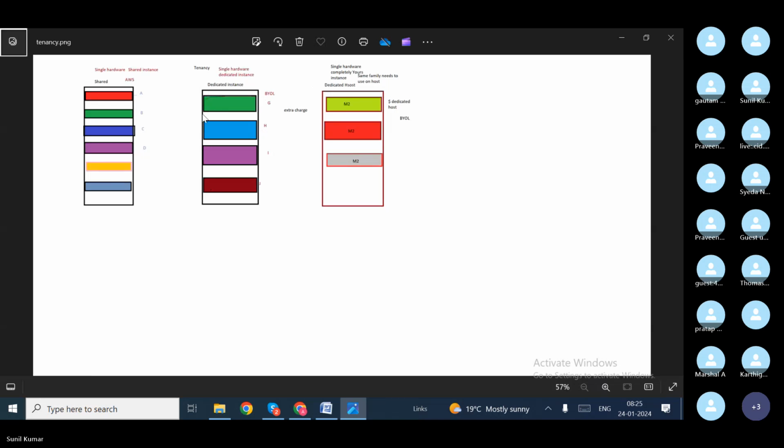In a single hardware, there will be multiple instances, right? So here in a dedicated instance, the whole instance will be yours, not the host. Some other instance on the same hardware will be allocated to someone else. And if we go for the first option, even the host is shared, right? Yes, the host is shared and all instances will be shared. What happens here is that if you restart, your instance will get moved to some different hardware. Okay, got it.